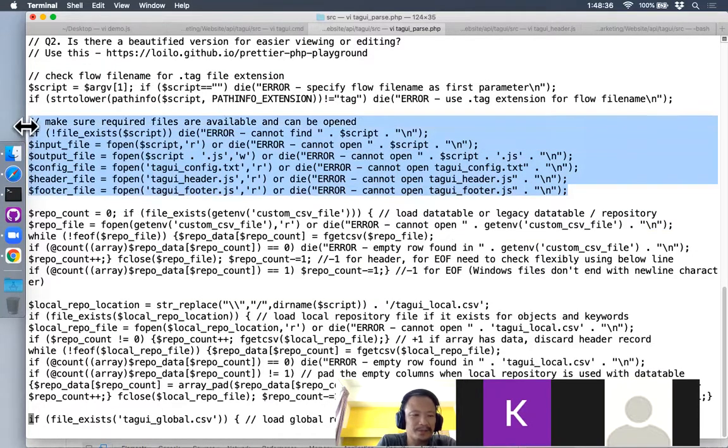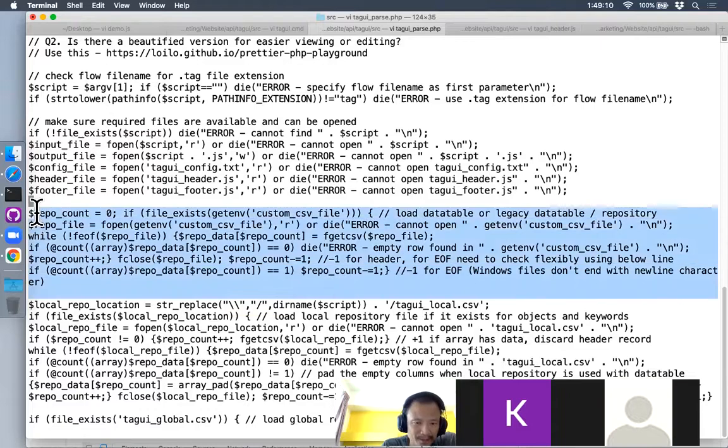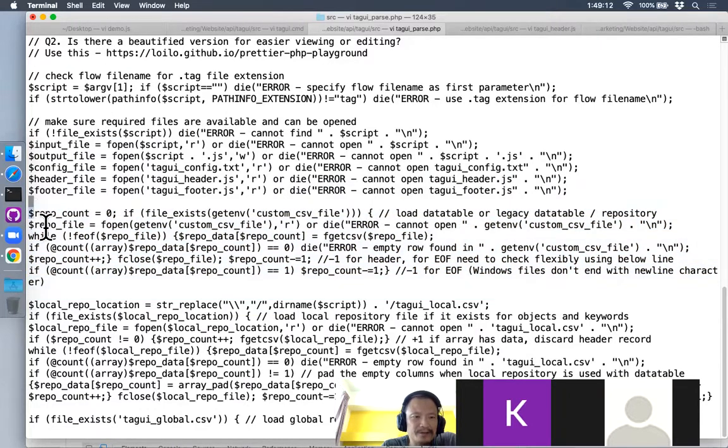And catching errors is important, because if you don't spend some time to catch errors on a smaller scale, by the time a piece of code is integrated as part of a larger piece of software, it's very hard to catch the error at that level. You've got to spend a lot more time debugging to realize that it's a subcomponent in this file. But if you have something like this, it helps you zoom into the error very quickly. Then you check for things like whether there's a custom CSV file being defined, a data table.